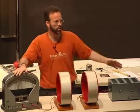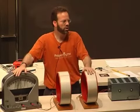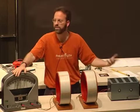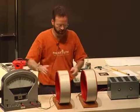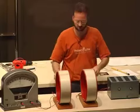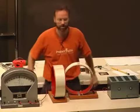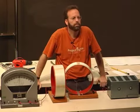But do you see that it only works if there's a change in the primary? So that's why transformers will not work with a DC circuit. You need an AC circuit to continually keep it alternating and changing. You can change the direction too. If I do it this way, what do you expect to happen? Stronger or weaker? How come?